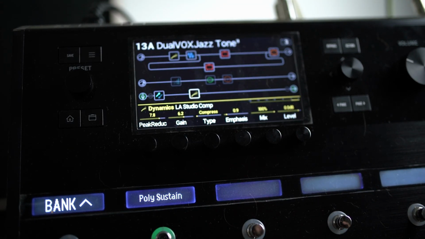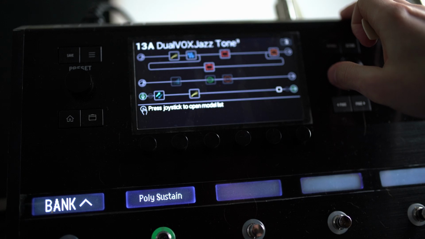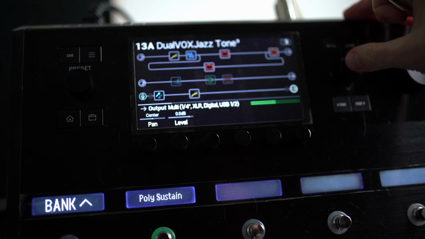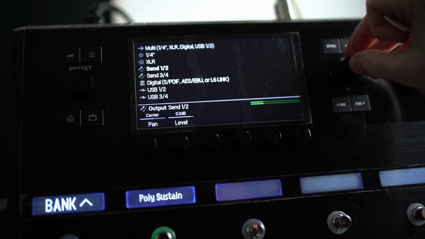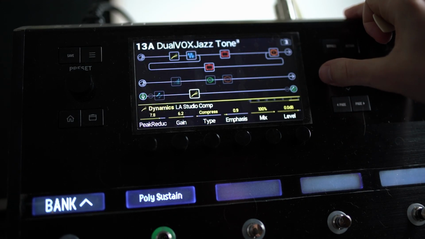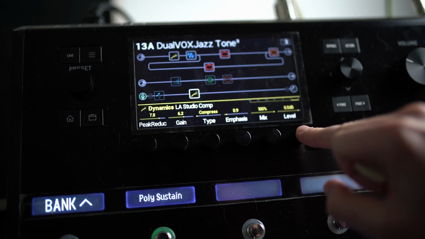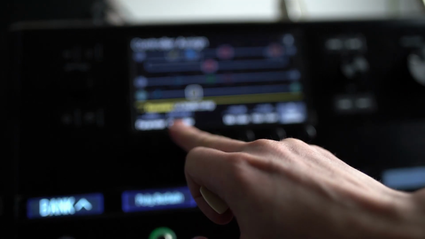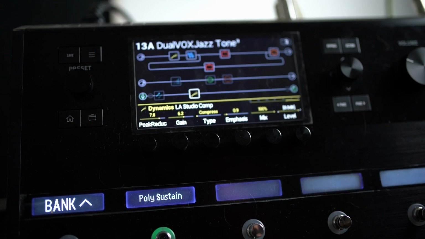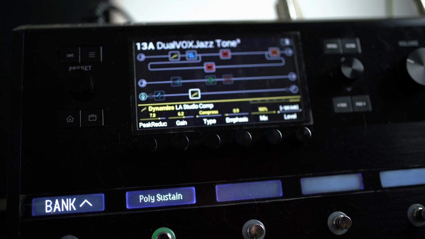Now I'm talking into the microphone, and at the moment I think it's going out multi, so I'm going to turn this off so it's going out via send 1, 2, I think. What I was also doing was setting it up so that the level of the compressor is controlled by expression pedal 2. That means I can play guitar and turn down the voice when I'm not speaking into it, so you're just hearing the camera audio, and then fade it back in. Oops, that's loud now, isn't it? Fade it back in, because that's set to plus 12.